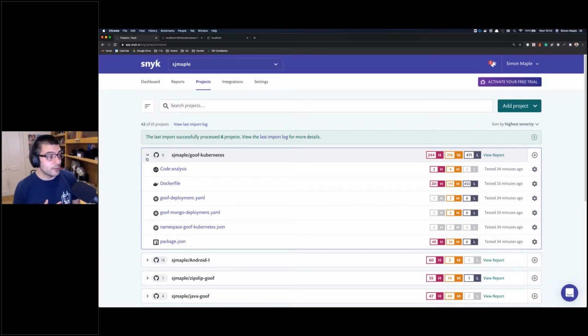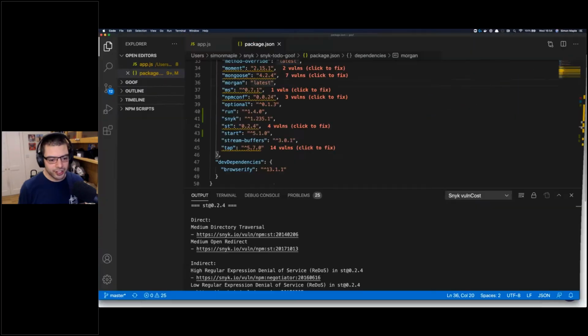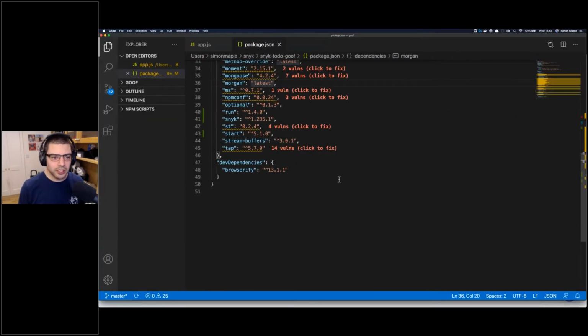A couple of ways in which we can do that. And in fact, I'll show you a neat little tool for those of you out there who are VS Code users, and we of course support a number of different integrations, but this is a cool little tool.